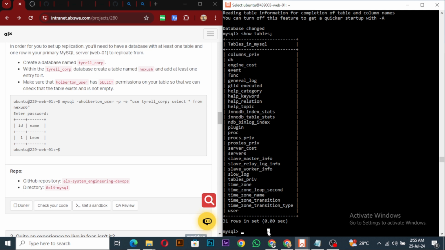So grant select on MySQL dot user to, let me use Obertin underscore user, right?